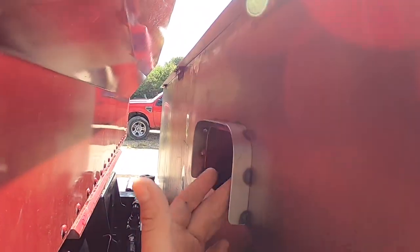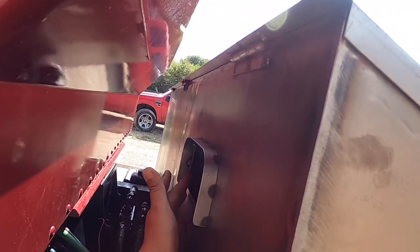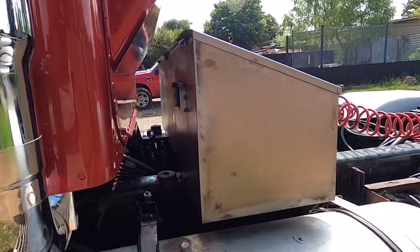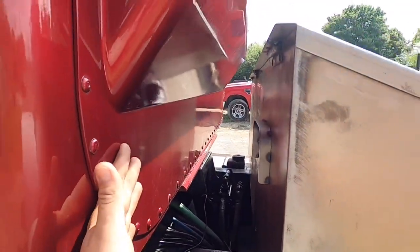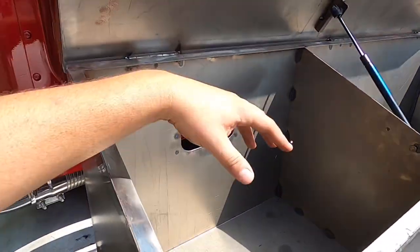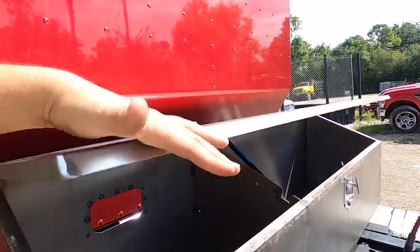Right here, he left this little opening where all the terminal lines for the batteries are gonna go in. You put this little lip so water don't get in there. You still gotta put the little sealing rubber thing that goes around it so it doesn't cut the wires. And if I'm not mistaken, we're gonna put another piece of sheet metal here to cover this gap. But we don't want to put it too close to the cap so I can have access to my fuel lines. This is what the inside of it looks like. Here is the battery compartment. And then obviously the storage over here. And that's a lot of storage. So I'm pretty happy with the size of it. It really came out the way I wanted it.